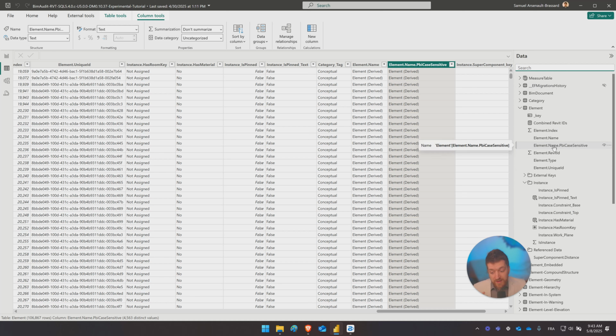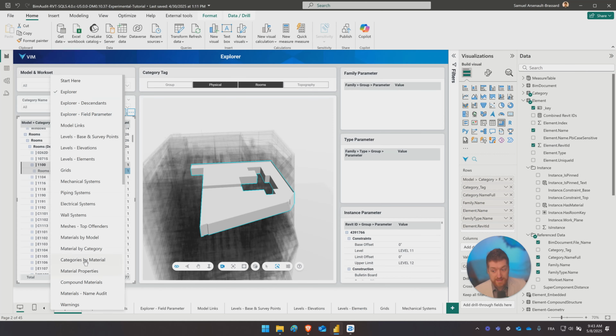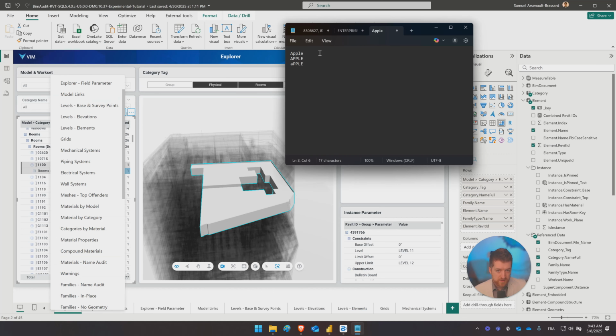So Power BI is not case sensitive by default. And this is a big problem because case sensitivity matters. What I mean by case sensitivity is the capitalization that you use in these names. So for example, if you were to give Power BI these 3 differently spelled names of Apple, it would transform all of them to the first one that it found in the list. That's terrible, right? Because if you write Apple in 3 different ways, and I'm the BIM manager, well, those are not the same values. You made a mistake in your BIM model or the way that you named your filters or something like that.